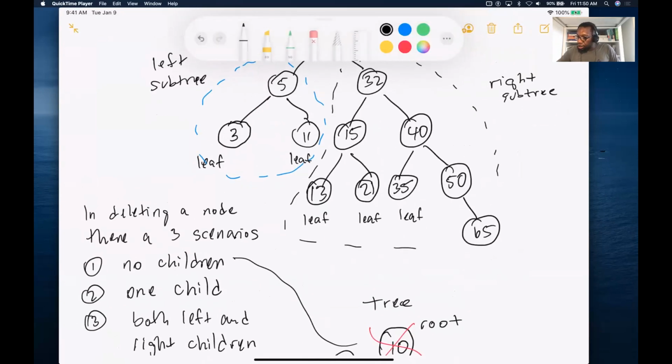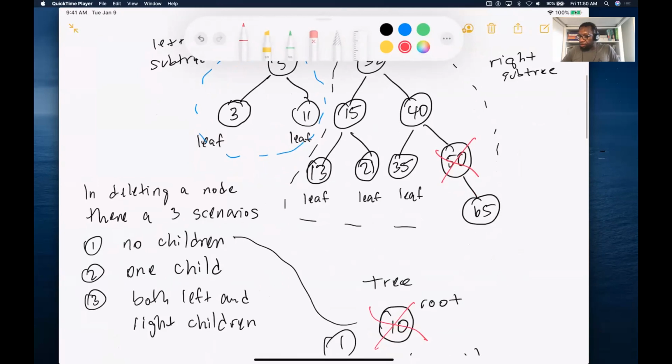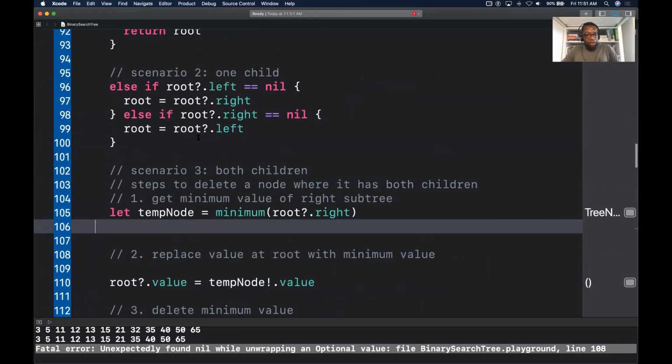Let's just do this in pseudocode here. We're trying to delete 50. So 50 has one child. And what should be happening is 40 should now be connected to 65. 50 should be returning 65, replace, no. I think we're missing something here.